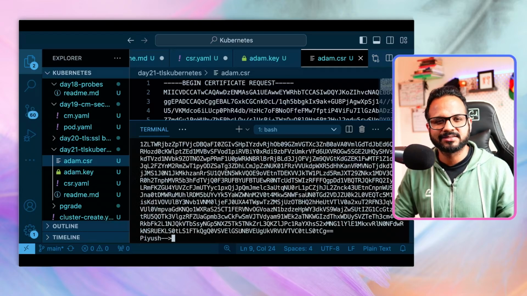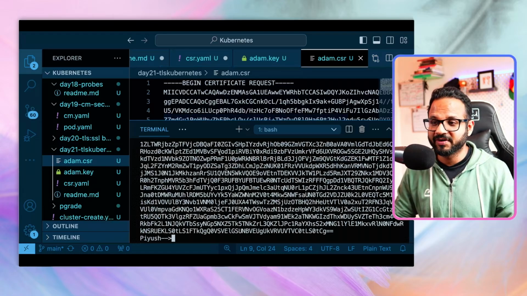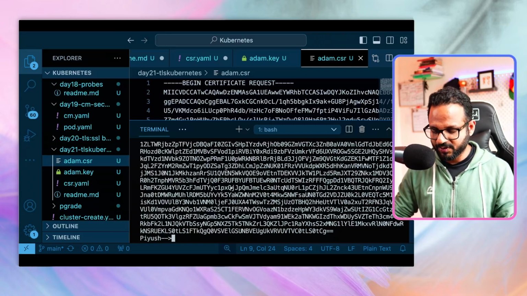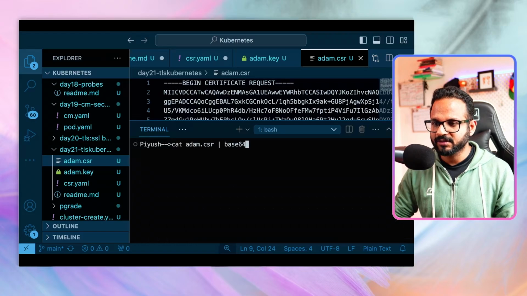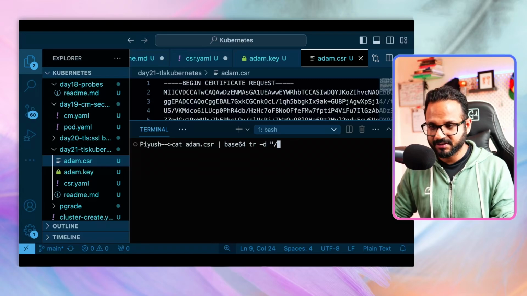But still there is something missing. The key inside the request has to be in one single line, and over here there will be line breaks. So what you can do to avoid that is, with this command, you can add this syntax, tr -d and \n.